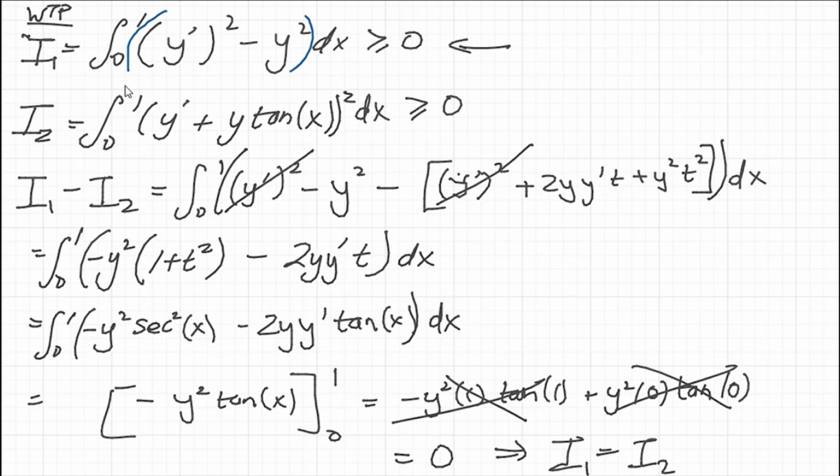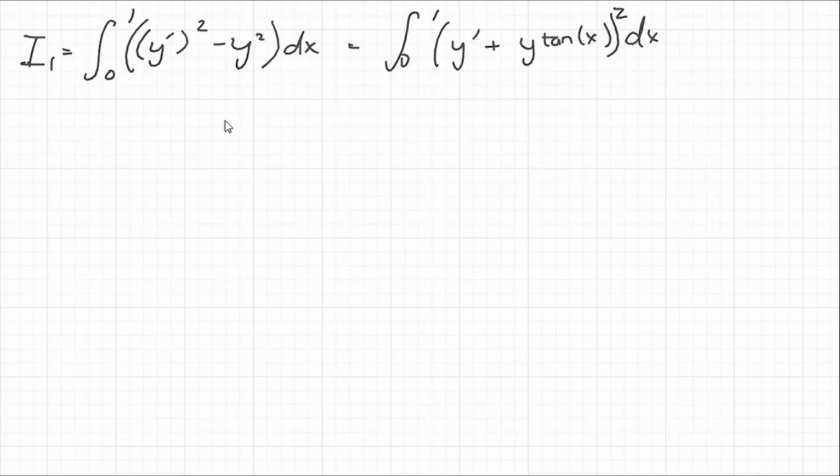Now let's have a quick look at the bonus problem. Okay, so now on to the bonus problem. We've just proved that I1 is at least 0, and we now want to know when is it equal to 0. So when does equality hold? We've proved that this integral here equals this integral here, so you can probably guess that we're going to do some stuff with this integral here, because the thing that's nice about this is we have that the integrand is a real number, or a real function, which is always non-negative, because it's something squared.